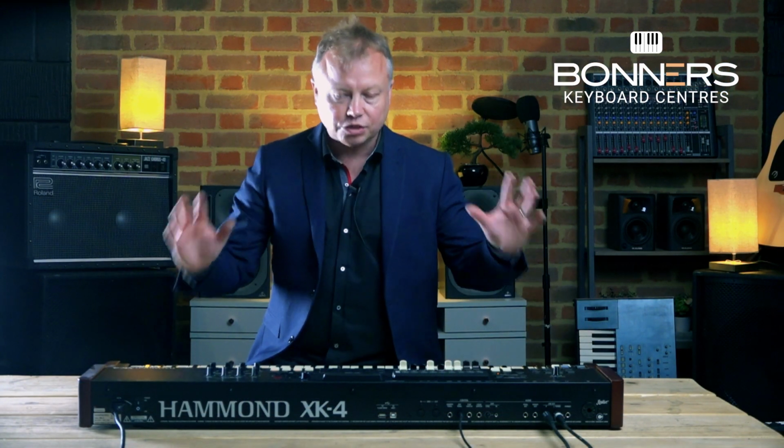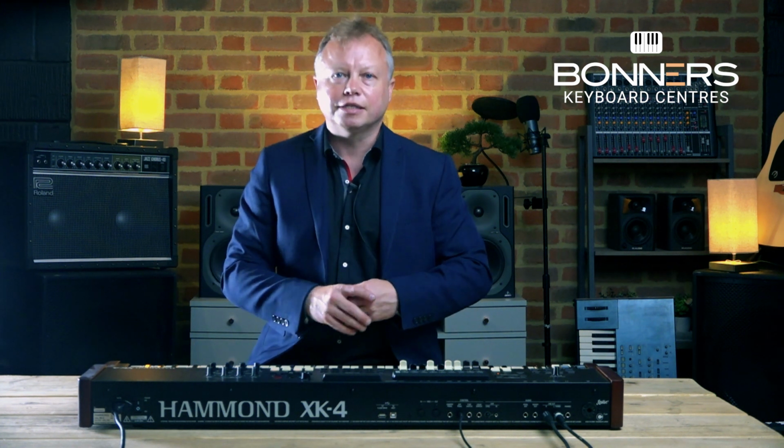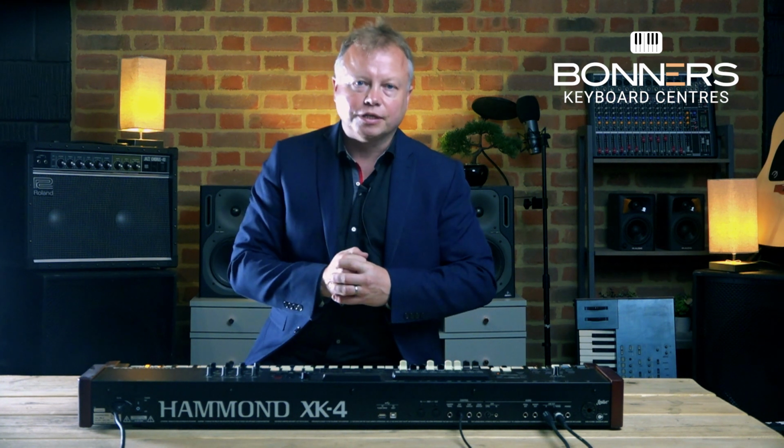So first of all, it's an organ, okay, and that's all it does. It just makes great organ sounds, and it shares a lot of the technology that you'll find in Hammond's other models, so the flagship XK5 and also the recently released SK and SKX Pro instruments. Now Hammond have introduced a couple of extra little features on this which you won't find in the other instruments, and I'll come to those in a second.